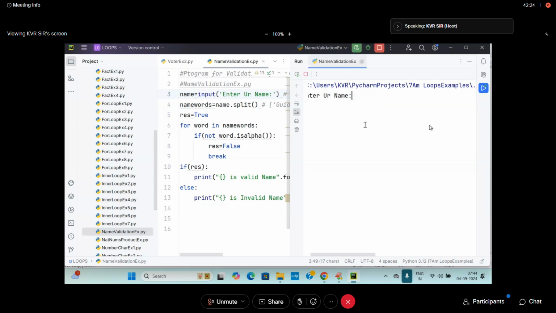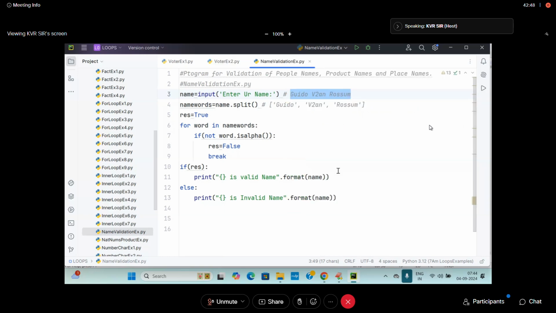Invalid name. Guido van Rossum with symbols, invalid name. Something like Guido van Rossum, normally entered, is called what? Valid name. Clear or not clear? Clear. So this is more than enough.